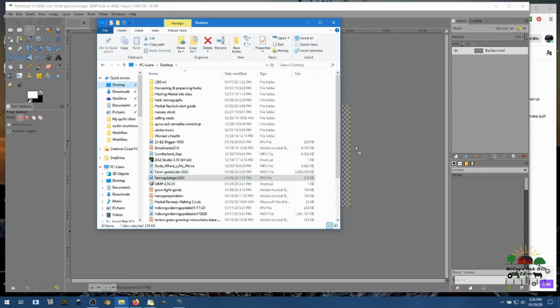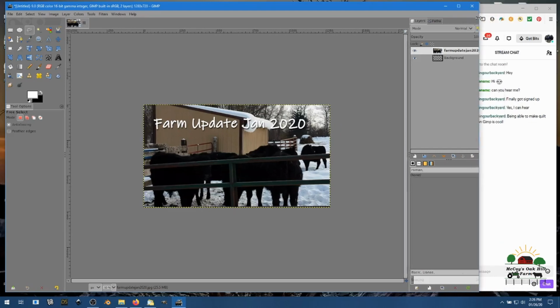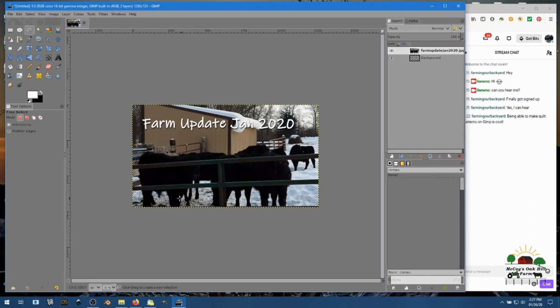Can't put that one in there. It won't let me. So you can just drag and drop pictures. Wherever that picture is, just drag it and drop it in. So you can see it added an extra layer in Gimp there. Alright, so you have your picture. No letters. We'll ignore those.